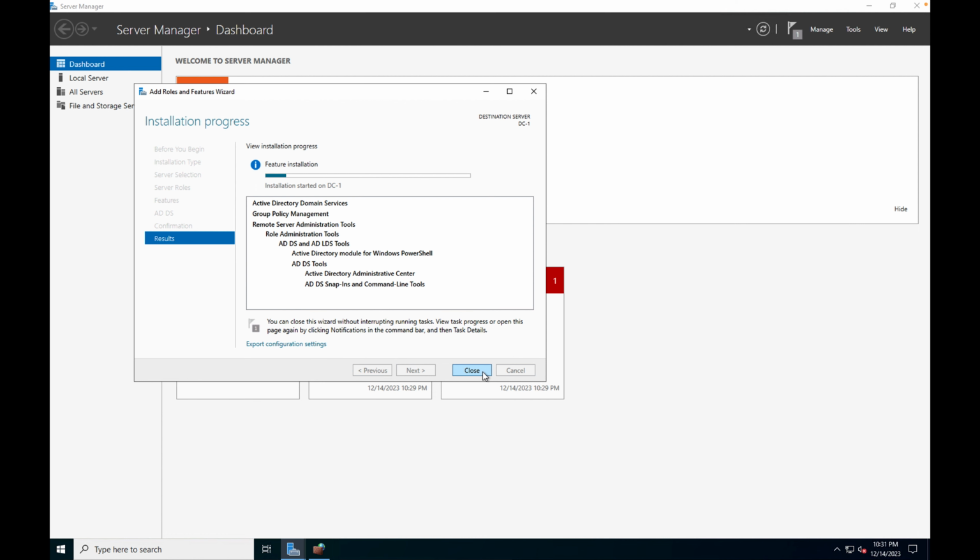Right now we're going to set up our basic. We're just going to install our Active Directory, and then once everything is installed, we're going to open up our Windows 10, and we're going to set up our Windows 10 client so that each virtual machine can connect to each other and ping each other, and then we can allow the client to join this virtual machine's domain. So that will be the next step.